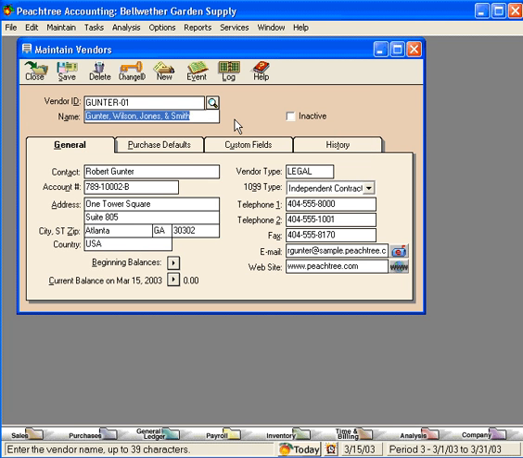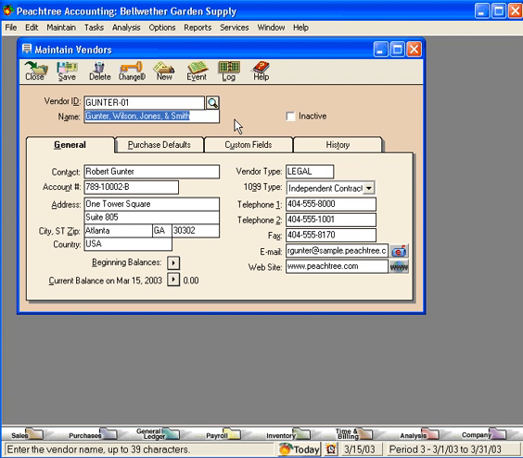Now let's briefly talk about the rules the IRS places on us for issuing 1099s. There are three basic rules that apply to us that will require us to issue a 1099. The first rule is that we paid a vendor over $600 during the year. The second rule is that we purchased services from this vendor versus tangible goods. The third rule is that this vendor is not incorporated.